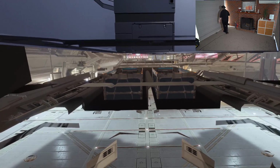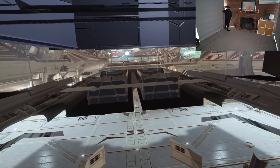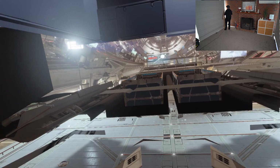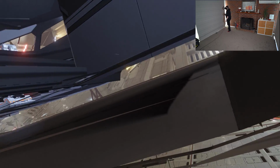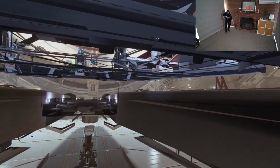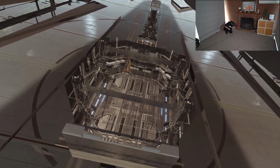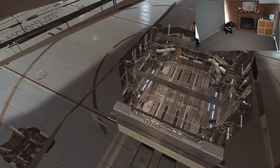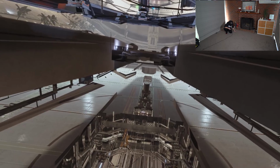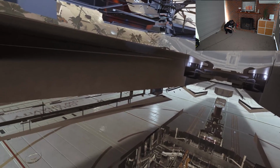And you can see that it is effectively just full of hardpoints. You can see the two huge hardpoints there at the rear, which take up the majority of the space of the rear of the Corvette itself. Some lovely low-level textures coming up towards the front underneath where the cockpit actually is, and the fighter bay directly below us with some very low-res wall just in front of it for some unknown reason. And the cargo bay there in front, and then the landing gear, and then more hardpoints.